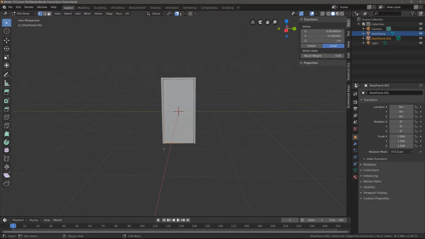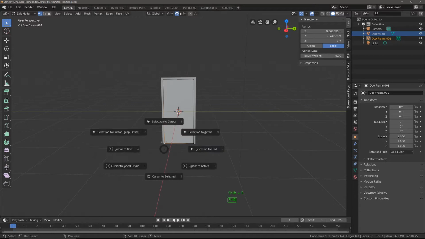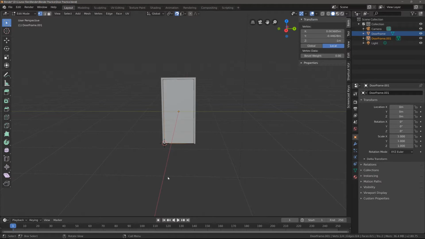Then hold down Shift and press S on your keyboard to bring up the pie menu that will allow you to select where you want your cursor to go. So move down to where it says cursor to selected and then release Shift and S, and then you will find that the 3D cursor has moved to the selected vertex.